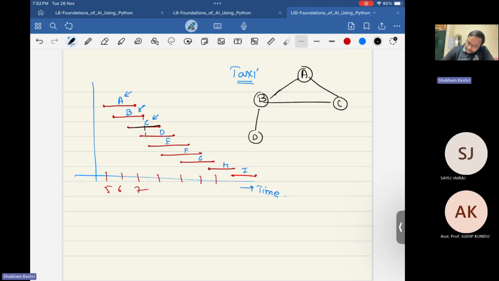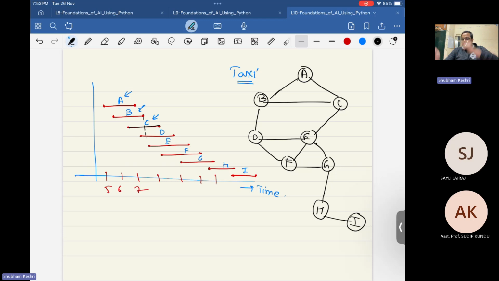C is connected to D and E. So यहाँ पे E बना दिए. C is connected to B and D. E is connected to F and G. Sorry, F and G. Okay. F is connected to G, only G, and G is connected to H, and H is connected to I. Okay. So this is the graph. Now the question is to color this graph. जितना भी color हुआ, मान लीजिए you can color this graph with 3 colors. मान लीजिए for example, or 4 colors maybe. So you can say that this requires only 4 taxis. Is that all right?